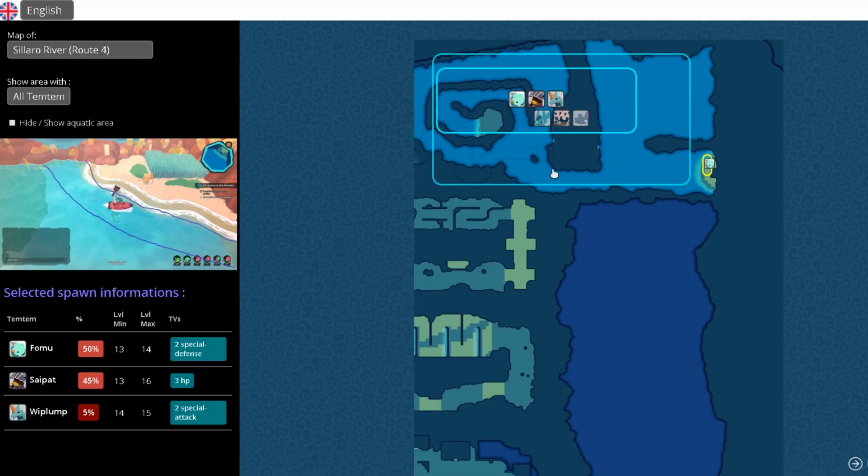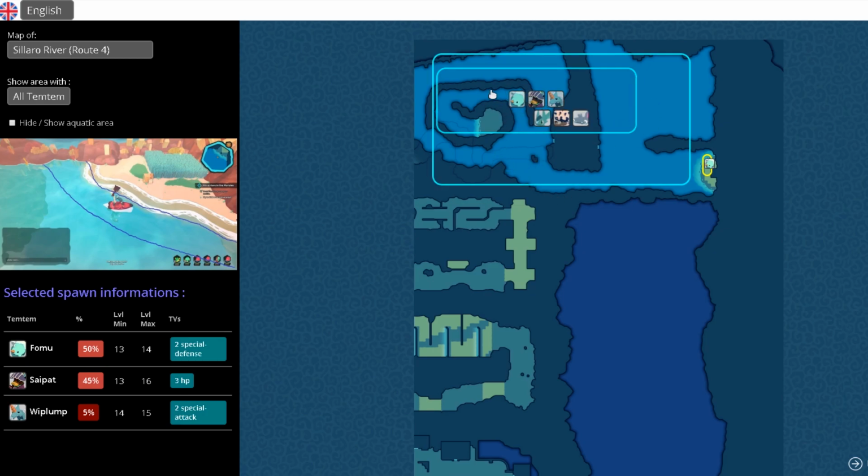Now, one interesting note is that there's a difference between the seashore and the deep sea. In this case, the seashore would be over here. If you look over here, they actually drew a line. So this is the seashore, and then the seabed or the deep sea would be in the middle.